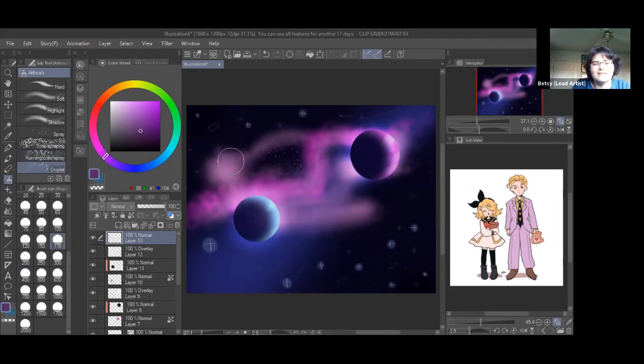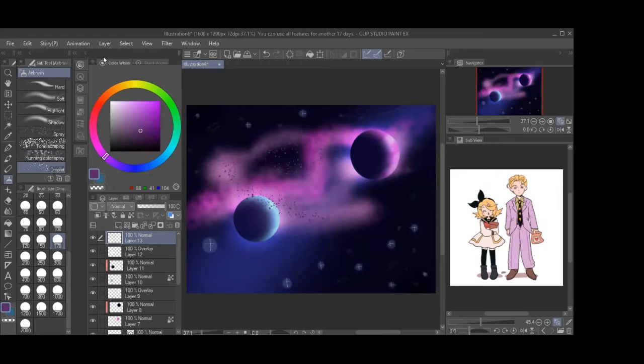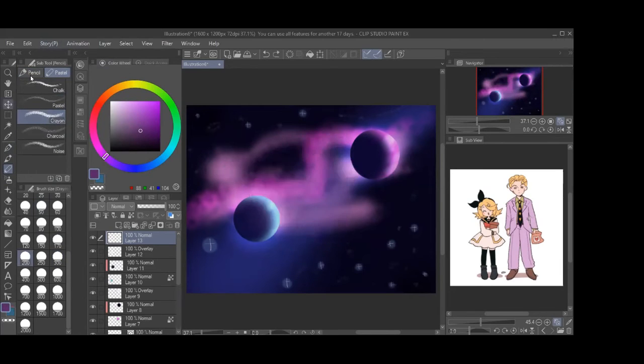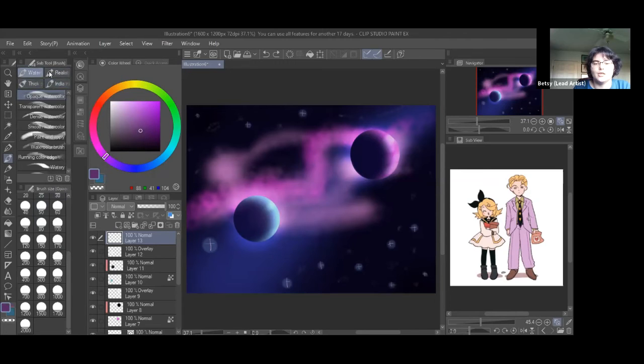Droplet. These are some nice brushes, I will admit. It's cool. Especially cool because I can select pencil, and it has pencil and pastel, so it has multiple options for me to do different things. Oh, realistic, thick... I didn't realize there were so many paint options. For sure. Oh man, this is cool. Making new discoveries every day.